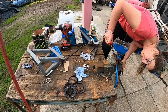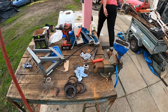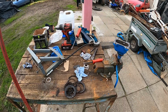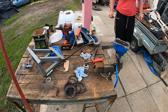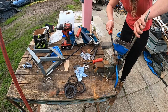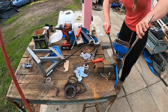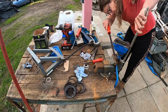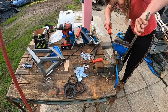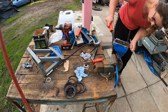We're going. Get a bigger bar before it all goes wrong. So I've decided it's better to lose a bit of paint than my fingers. I think we're in.